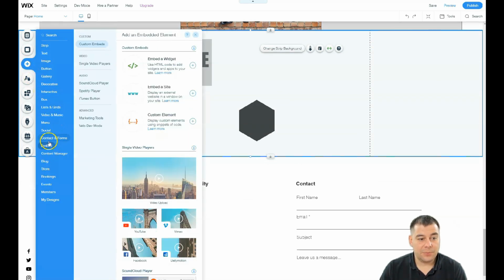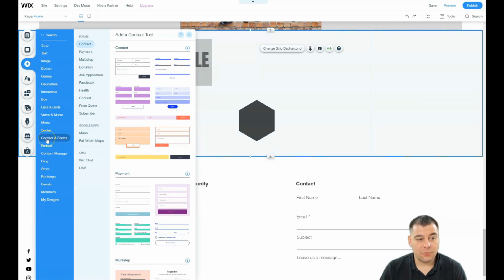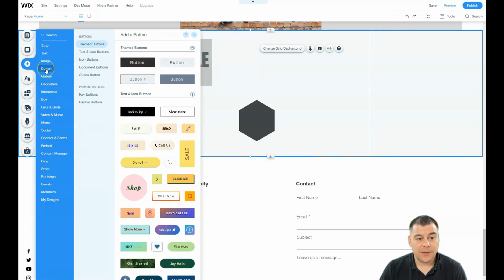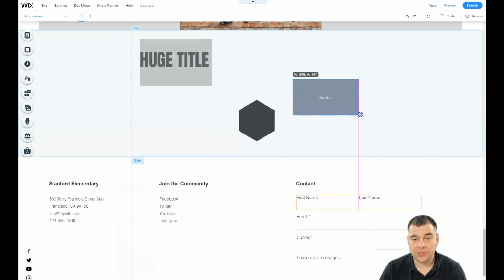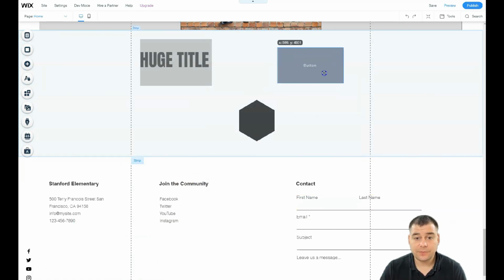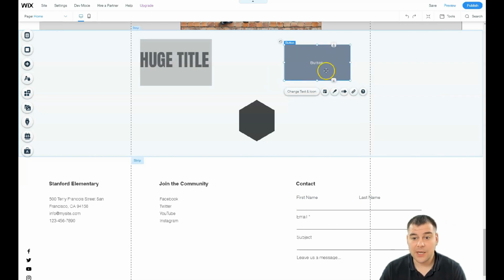And there are important things like contact, forms, and buttons. Why? Because this is the way you interact with your visitors, how you interact with your customers. And the main purpose of any landing page or website is actually to get contact information from your clients.